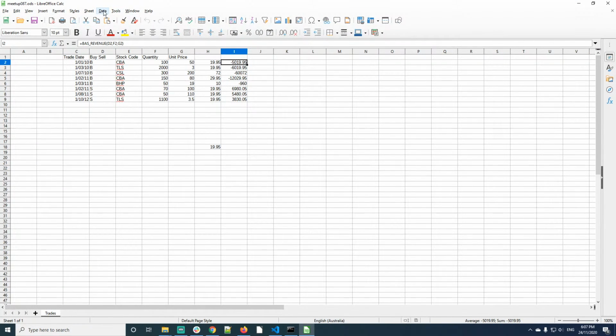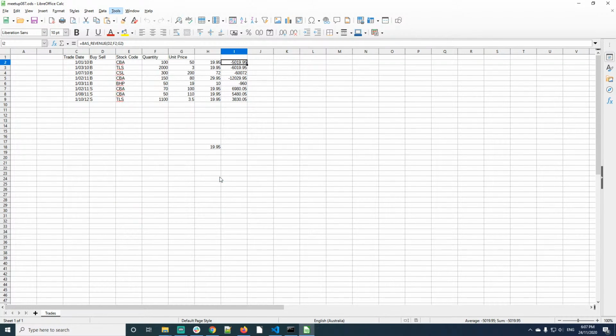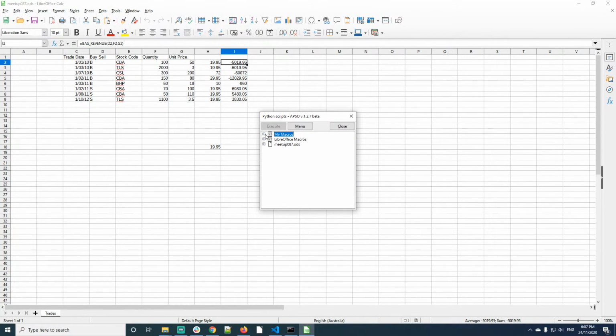So what that can do, now we get in add-ons, we can run MRI, and we'll see soon what that'll teach us. And also in macros, we've now got this extra menu item, Organize Python Scripts. So if we look at that, we'll see our Python scripts, which are just functions at the moment.